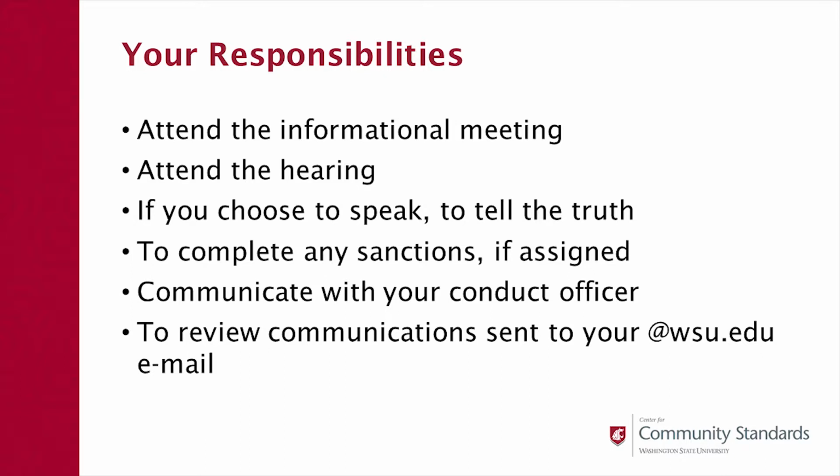Because the community standards process is confidential, any communications sent to your @wsu.edu email address will include a private confidential link. You will have to click on that link in order to access any of those communications. If you have questions about the validity of emails you receive from community standards, please contact our office.